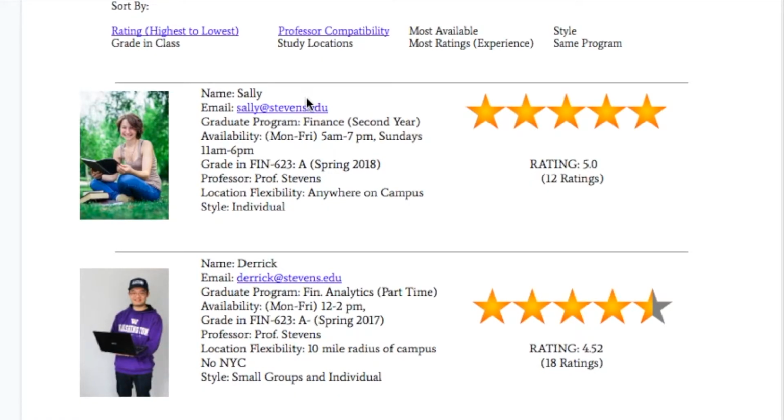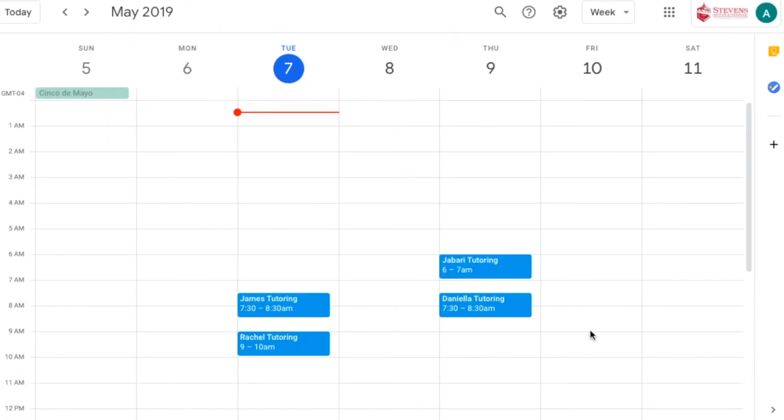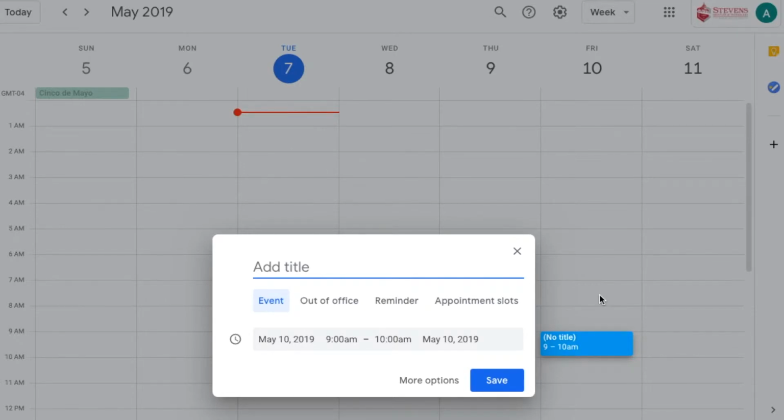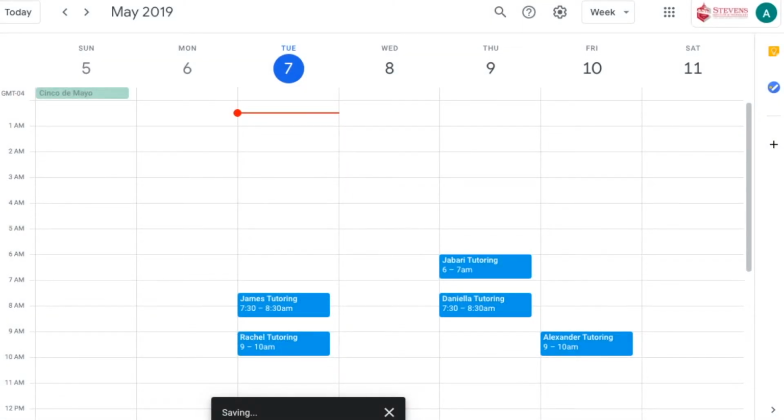So for this example, we're going to click on Sally and pick her as she fits all the specifications. She has the best rating, same professor, and she's available when we are, which is Thursday and Friday. As you can see, she is between 5 a.m. and 7 p.m. Once I clicked on her profile, I'm able to see a schedule of her available tutoring times when I signed up for 9 a.m. to 10 a.m. on Friday. And you could see the other students who've signed up as well, so you could try to fit which block works for you.